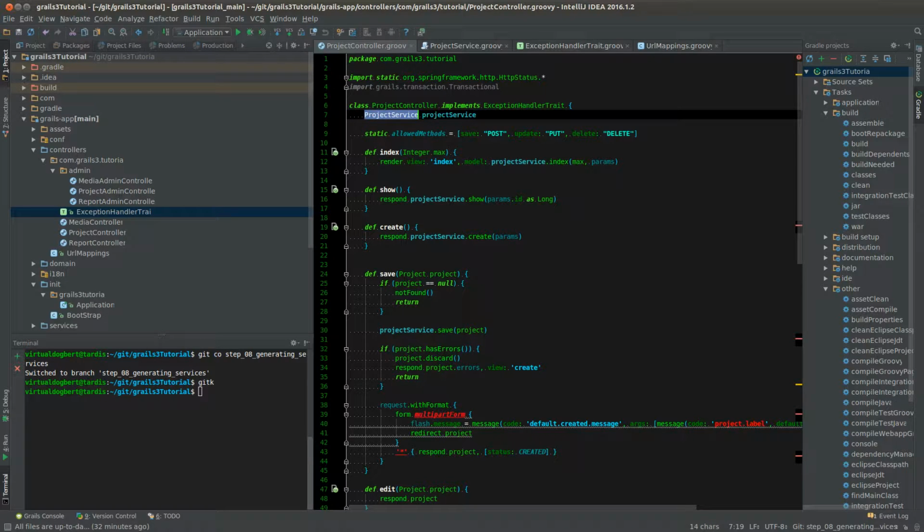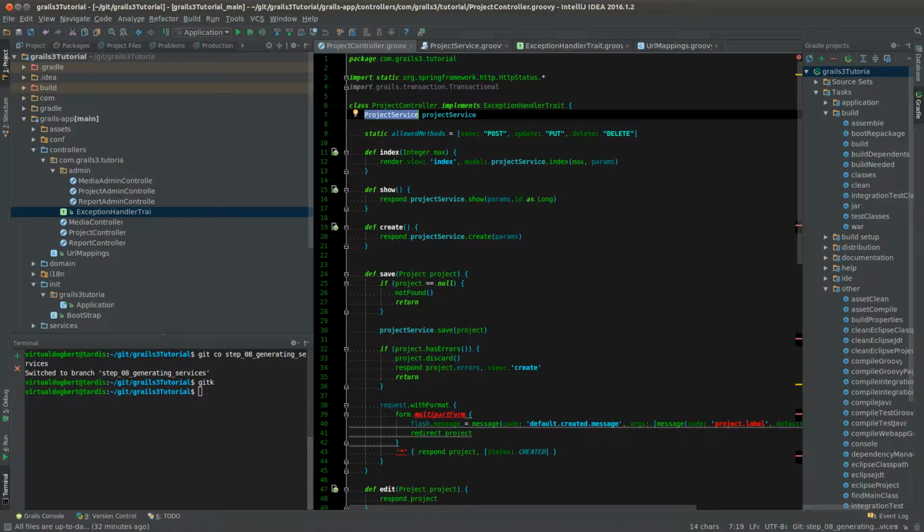You could use def here, have it dynamically typed or duck typed, rather than here where I'm statically typing it. But IDE support will notice this a little bit better if you do have the static type here. But essentially, this allows me to just insert my service.